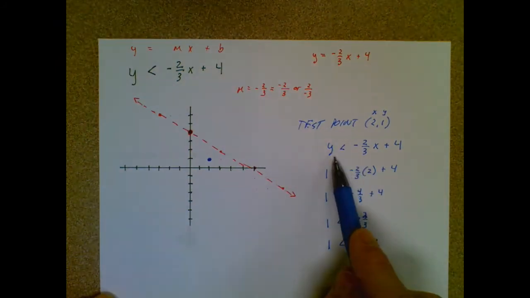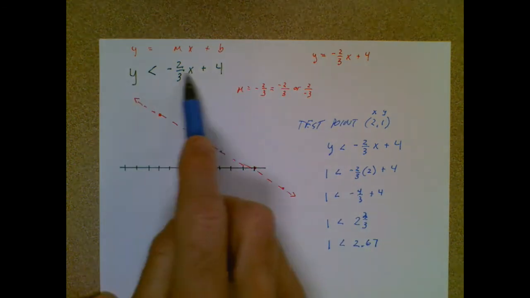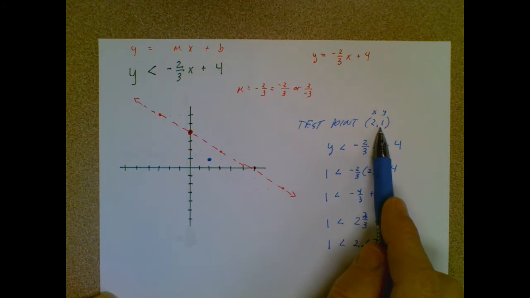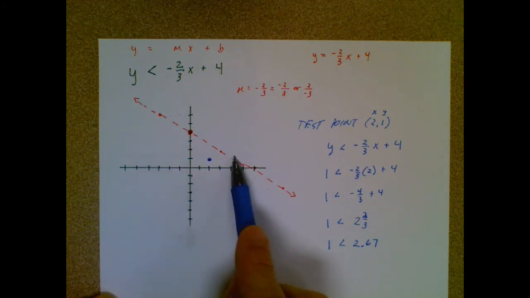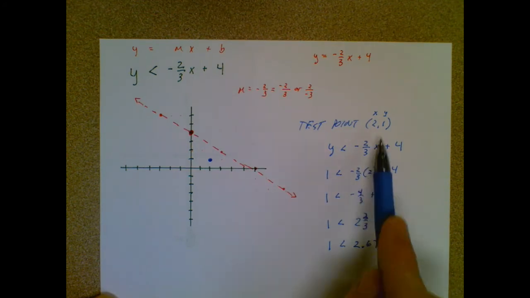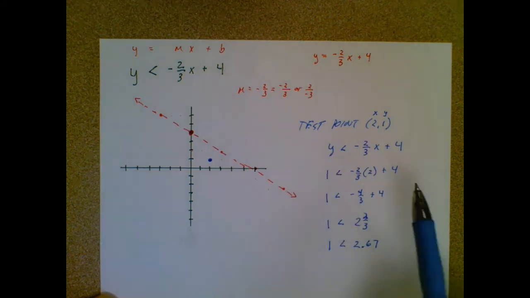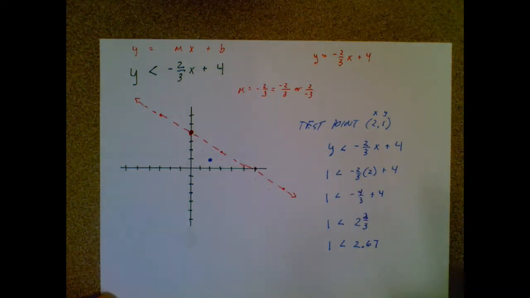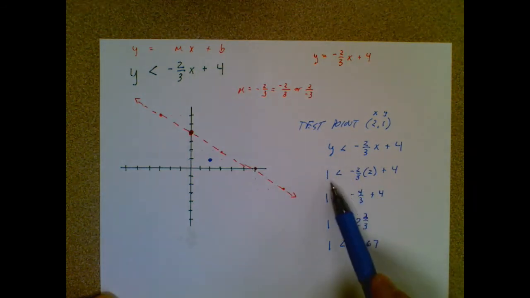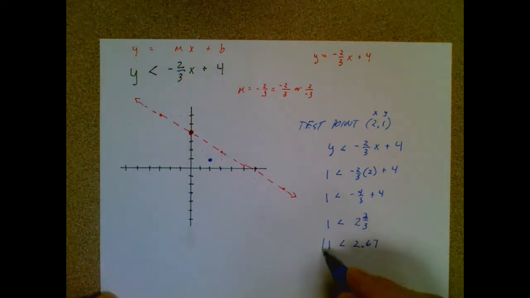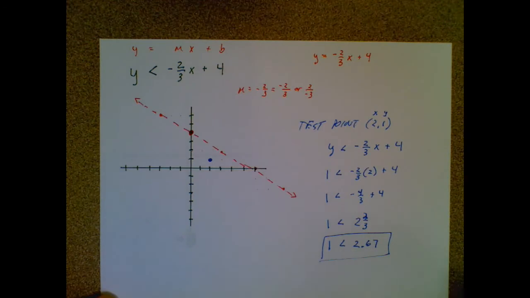What I've done here, by the way, is I've taken my original inequality and my test point. Remember, I chose that test point just kind of on my own. I just wanted it away from the line. And I plugged the x equals 2, the y equals 1 in. And I ended up with a pretty messy example because I ended up with a fraction, but we're not afraid of fractions. You work that out all the way to just having a simplified number comparison.